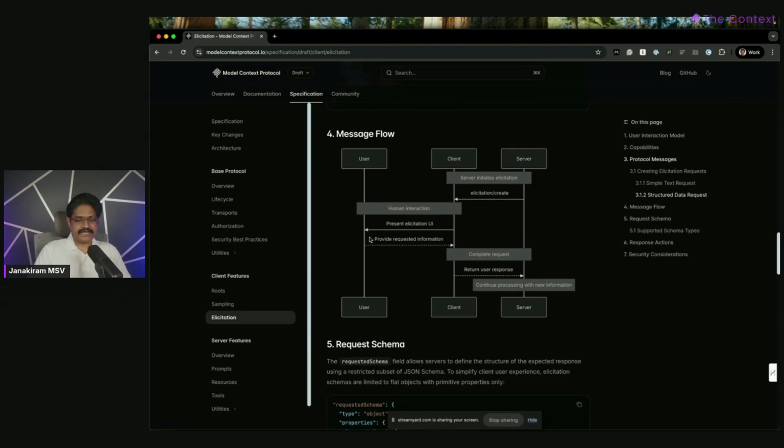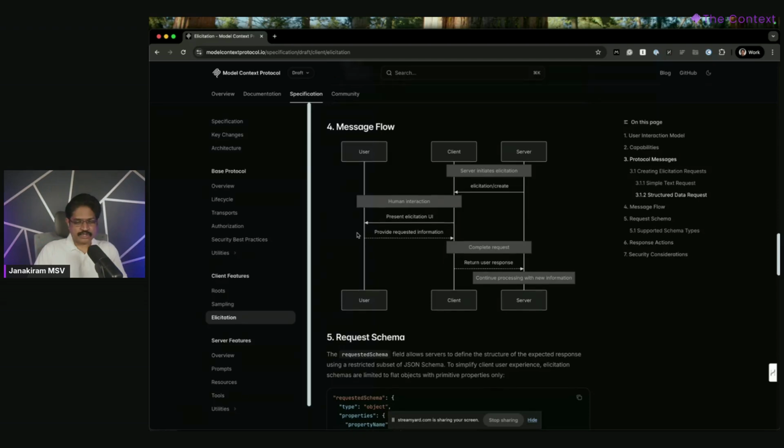It could be a console, simple prompt input, or it could be Slack, Microsoft Teams, or WhatsApp. It doesn't really matter, but you can basically escalate this message all the way to the user interface and wait for the user to interact with it.